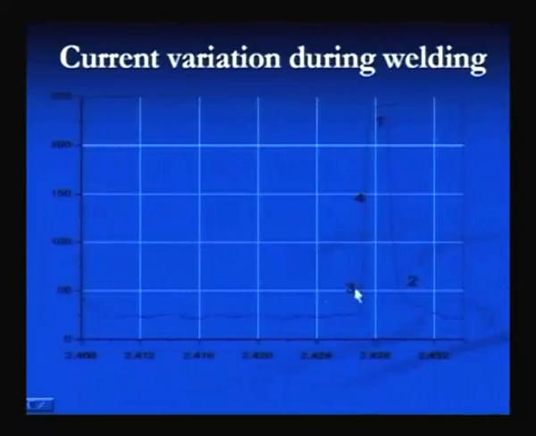We can see here the time in microseconds, and here the change in the welding current, and then the sharp rise in the welding current and then fall in the welding current. These points represent that melting is starting, melting is continuing, then the current reaches the peak value, then detachment of the drop, and then the current comes down. So, it represents how rapidly the current varies as per the needs during the welding, and here the x axis represents the time, and the y axis represents the variation in the current or current magnitude.